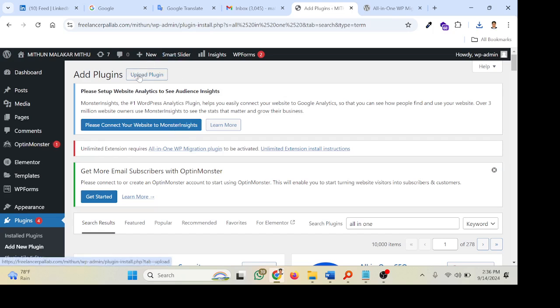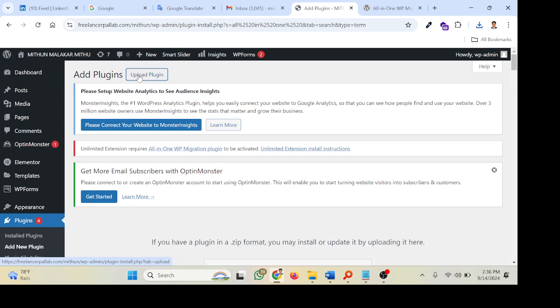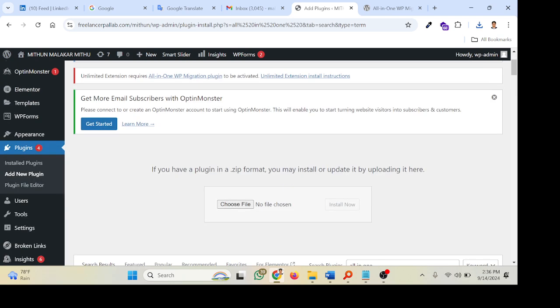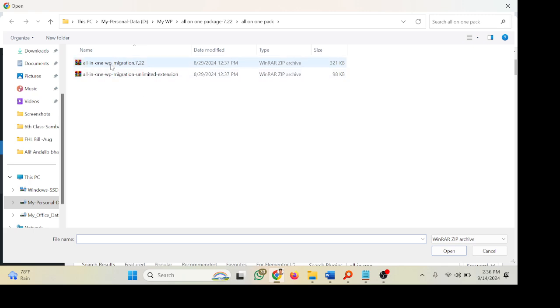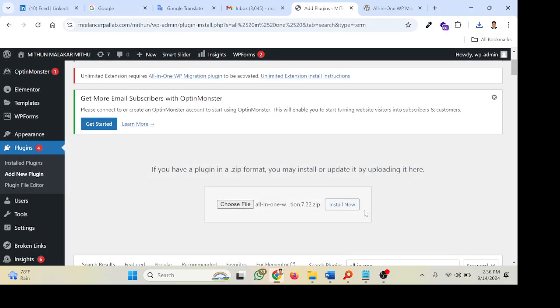If you download any plugin, you need to upload it from your computer. So click on Upload Plugin, choose the source file, All-in-One WP Migration, open it from here and hit the Install button.